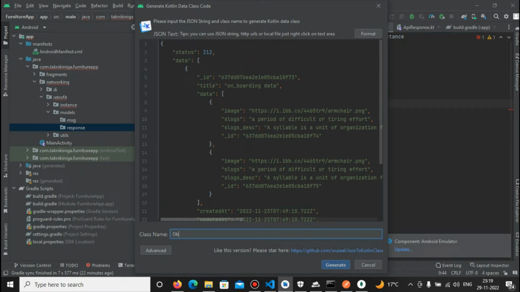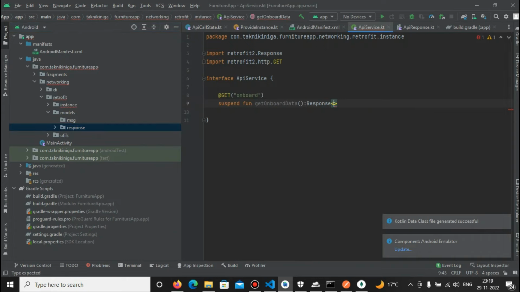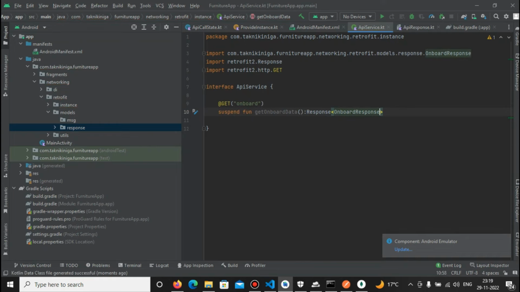I'm going to keep all my data classes, which I got in a response, inside my response package. Okay, so I'm going to name this data class onboarding response, and I'm going to pass this onboarding response over there. And I think I have also written my onboarding endpoint wrong.